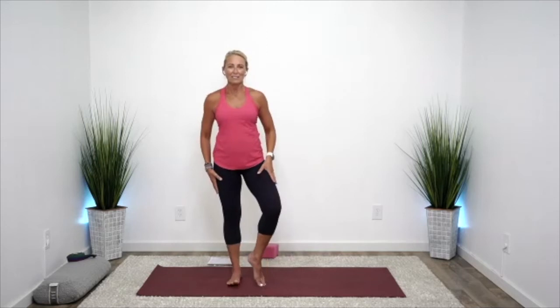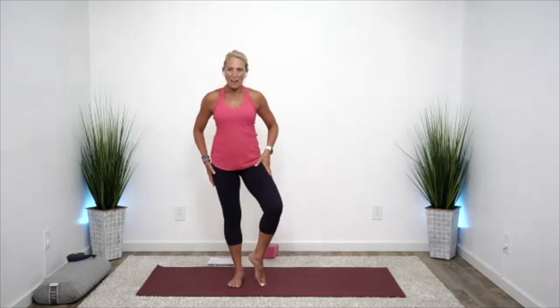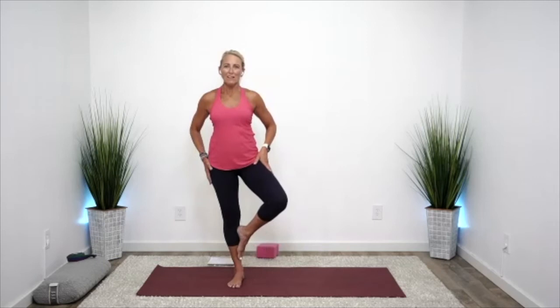You probably feel a little heavier on one side, a little stronger, more firm or stable on the right. So we're just gonna subtly shift 80% of our weight into the left foot and let that right heel come up and open. Low, medium, or high. Hug that hip in. Arms halfway, palms up. Begin your seven rainbow breaths.